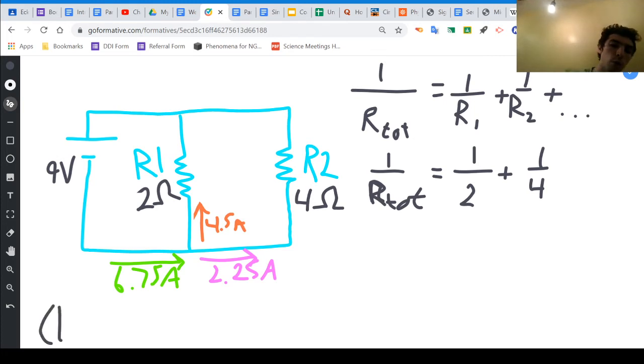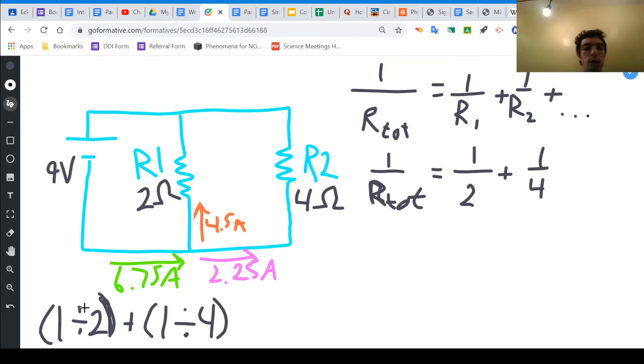But I would take 1 divided by 2 and make sure that you use parentheses. The only reason that I say to make sure is because that way you don't accidentally add 1 then divide by 4. If you hit enter at any intermediate steps, it'll throw off your calculation. So I would say it's a good idea to keep things in parentheses. So 1 divided by 2, all in parentheses, plus, and then another parentheses, 1 divided by 4, and that way you'll get the right answer.